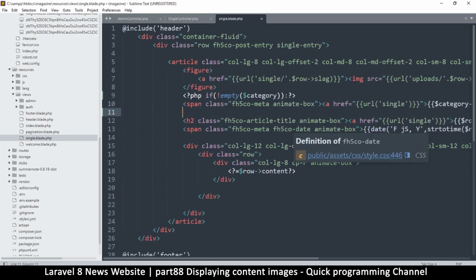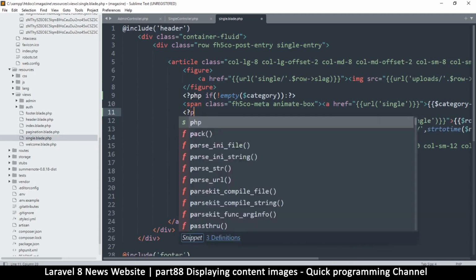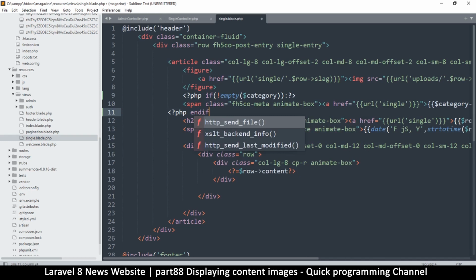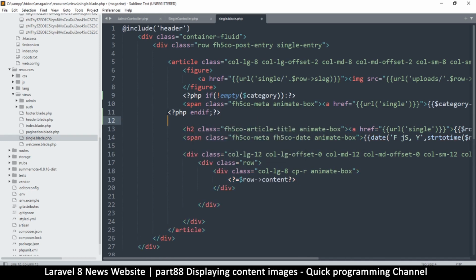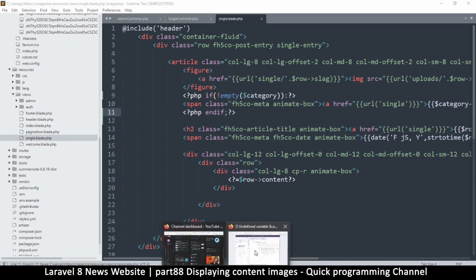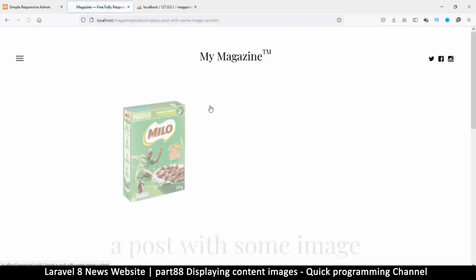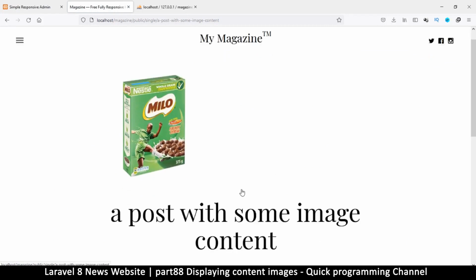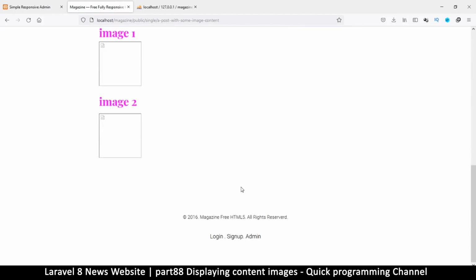And this is the beauty with Laravel, because you can combine templating and PHP code in here, and it works just fine. Okay, so at that point we can omit the category if it's not available. So otherwise, this is it.